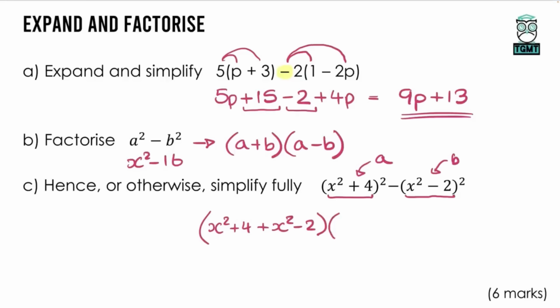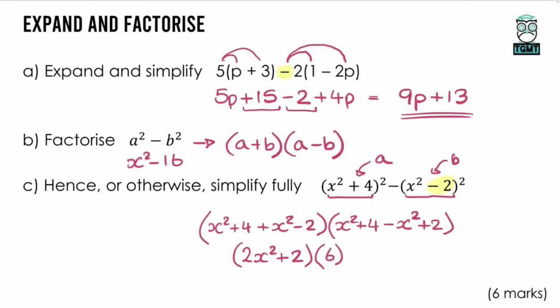And in the second bracket, it's a minus b, so x squared plus 4, and here's where you've got to be really careful because we are subtracting b, so minus the x squared, and then we're going to subtract the negative 2. So we're looking at this piece here now, this subtraction of that negative 2, and that would be plus 2. So if we simplify what we have in the brackets, on the left bracket, we have 2x squared, 4 and minus 2 makes plus 2, and that's our first bracket. The second bracket, if we simplify what's in there, we have x squared minus x squared, so that's gone completely, and then the 4 plus 2, which just leaves us with 6.